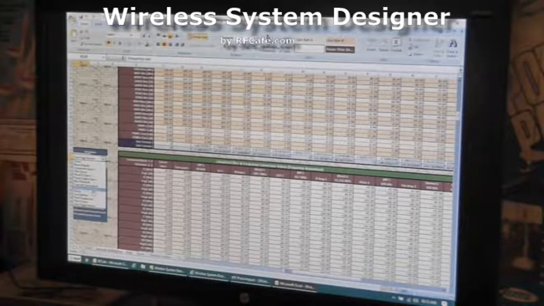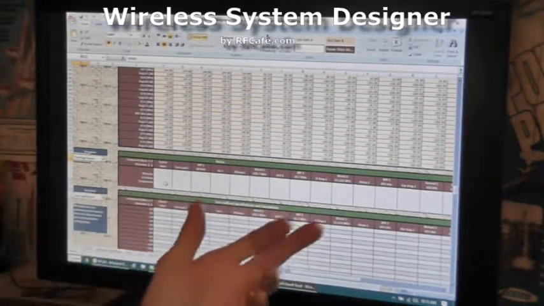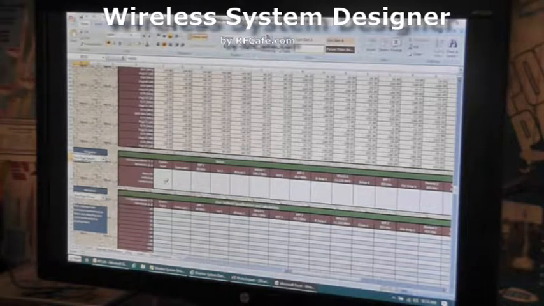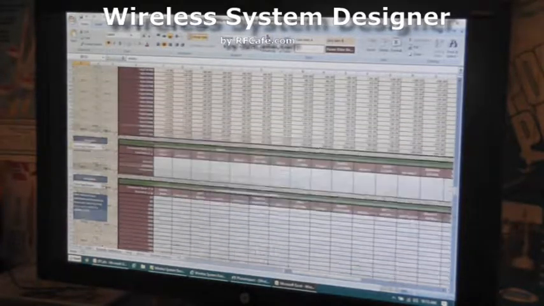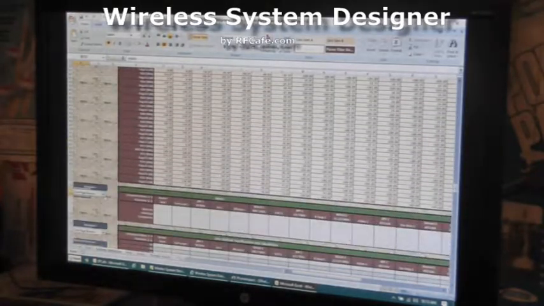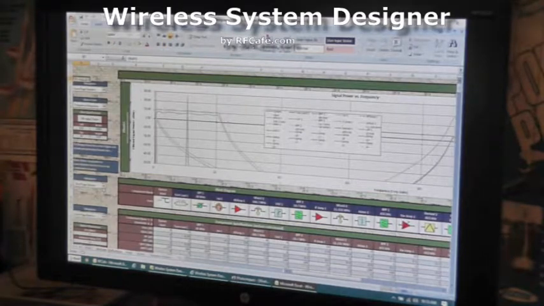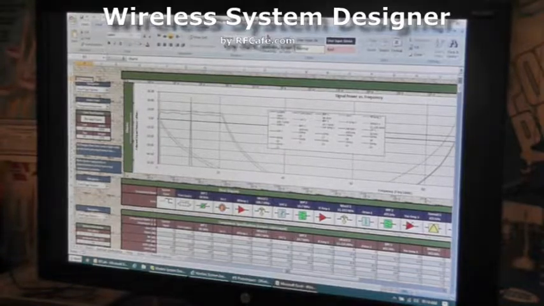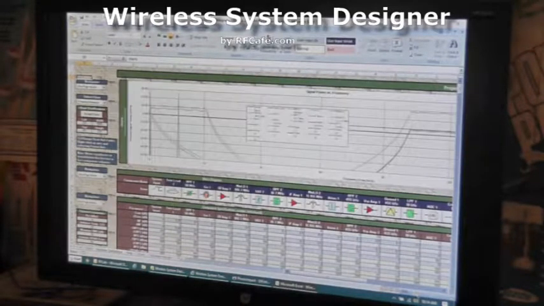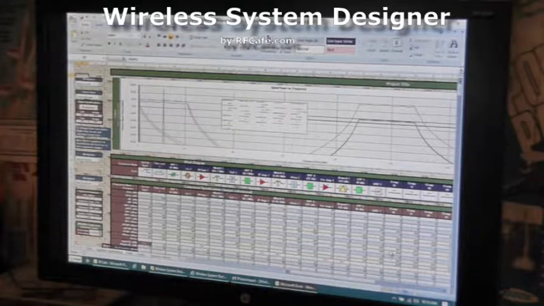Let's see, what else do we have? Notes, I leave a place for putting notes. You put anything you want in there. And then there's another section here for user-defined specifications and calculations. Again, they're blue, so you have your way with them. Do whatever you need. That's about it. It's pretty simple. Again, if you're familiar with doing cascade calculations and using Excel, you shouldn't have any problems on here. I think that's about it.